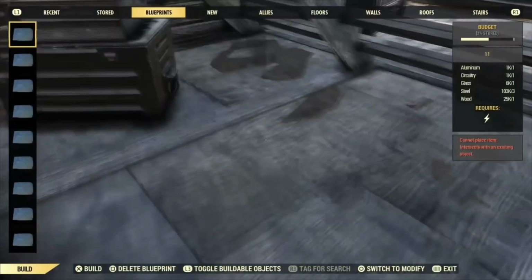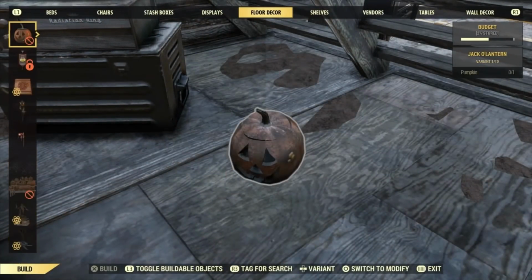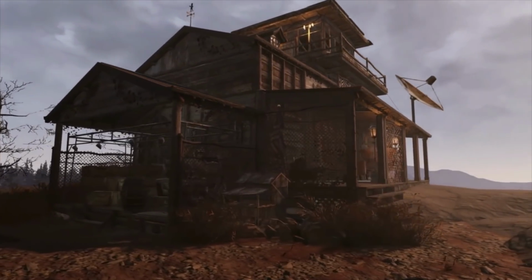But it will let you place things underneath stairs and other places where it wouldn't typically let you place items. But now we have the completed build. Let's take a look at it.